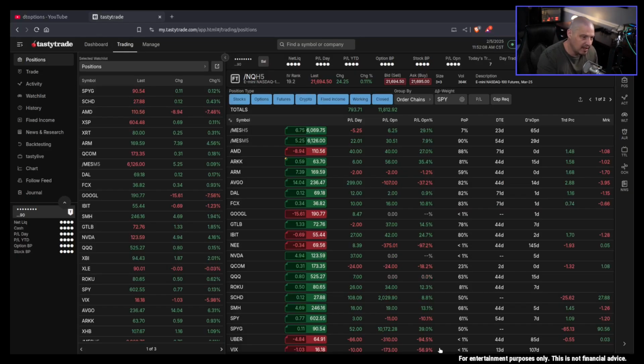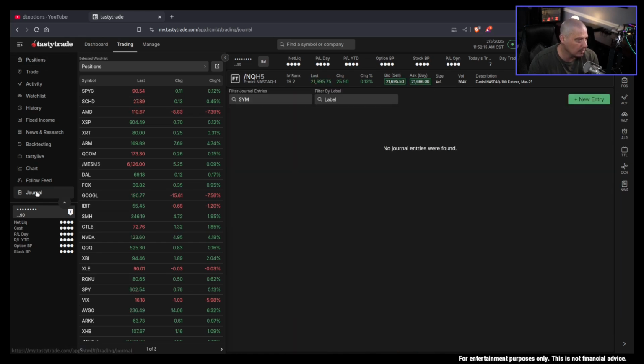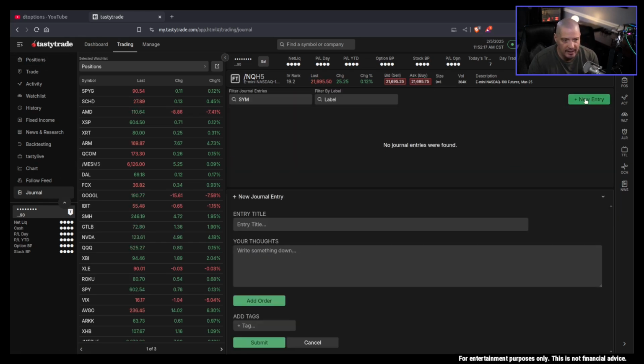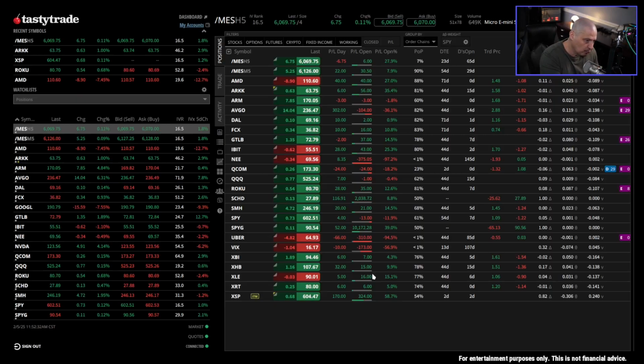Let's go back to the web client, because I don't know if they'll eventually add this to the desktop client or not, but I do like that we have this journal option in the web client. You click on this and you can add a new journal entry, so you can jot down notes about whatever's going on in your trading this day, or what's going on in the market, or a particular ticker. That's kind of a neat option, really neat option in the web platform. Maybe they'll eventually add that to the desktop client. I don't know if that's something that's on their horizon, but I certainly wouldn't mind them adding that feature.